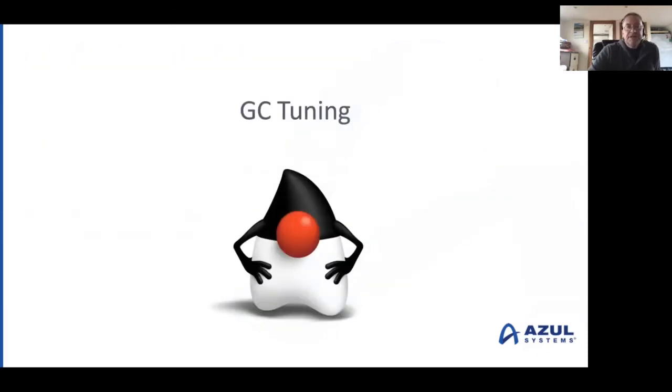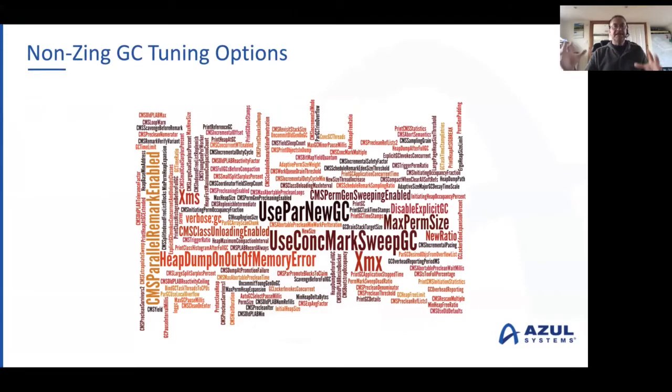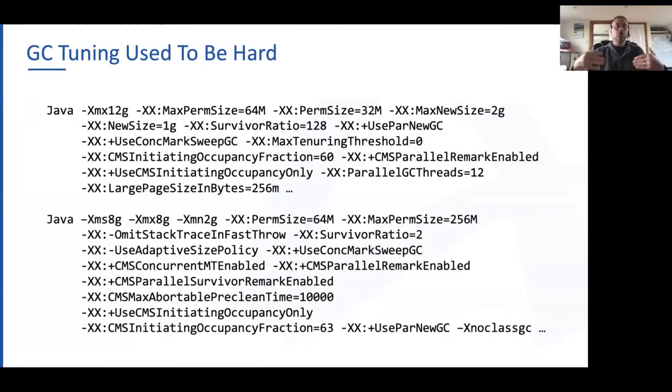Let's talk a little bit about GC tuning, because this is something people spend a lot of time trying to get right. The reason for this is there are many, many options that you can use to change the way the garbage collectors work in Hotspot. And so people spend a lot of time doing that. If we look at this example here, these are 2 real-world examples of command line flags that people have set up for a given application. I don't want to go through all of the details of this, but I'll just point out that both of these have set one particular value, the survivor ratio. One set it to 128, one set it to 2.